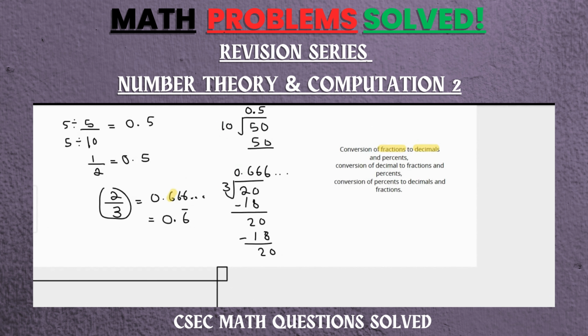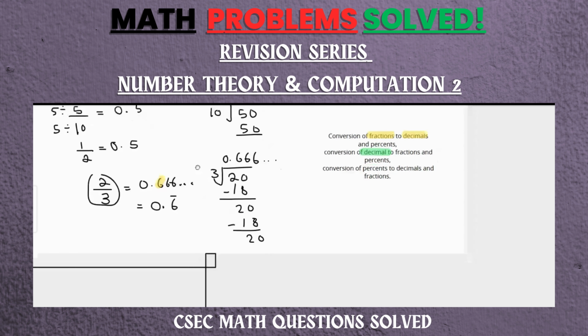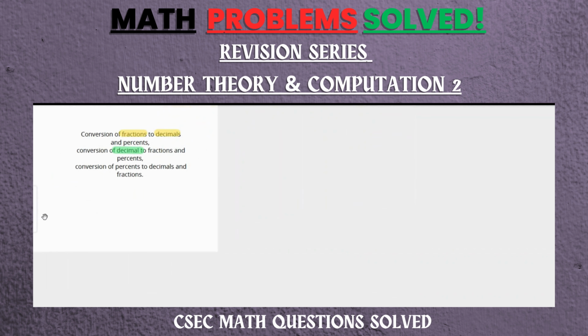Then we have to see how to convert decimals to fraction and percentage. So to convert decimals to fraction, what will you do? For example, if you have 0.3, right? It's a decimal. You have to convert it into percentage. So it's very simple. And like what we did with the fractions, we have to do the same with the decimal. Like if you have to convert it into a percentage, you will times it by 100. So it becomes just 30%, right?